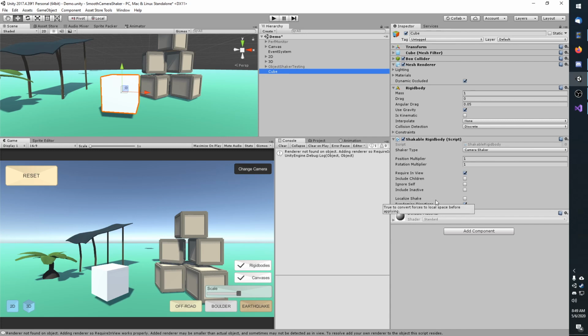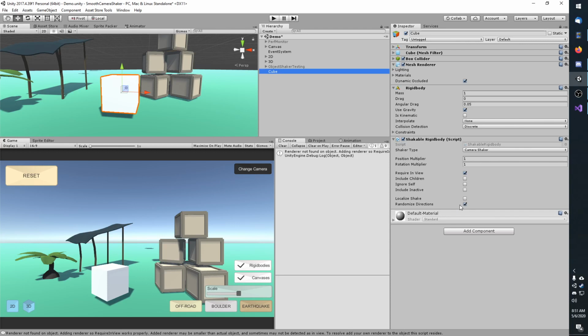This will transform the influences of the shake to the rigid body. For example, if you had a box that was turned slightly right and you had a positional shake that moved on the z-axis, which is generally forward, this would move relatively forward and back to the box's current rotation. This is another feature that is probably better suited for transforms, but you always have the option to apply them to rigid bodies as well.